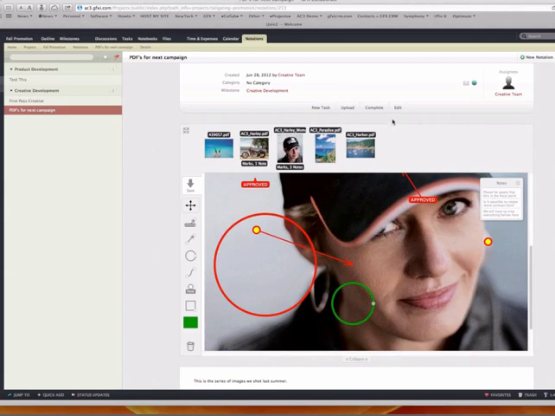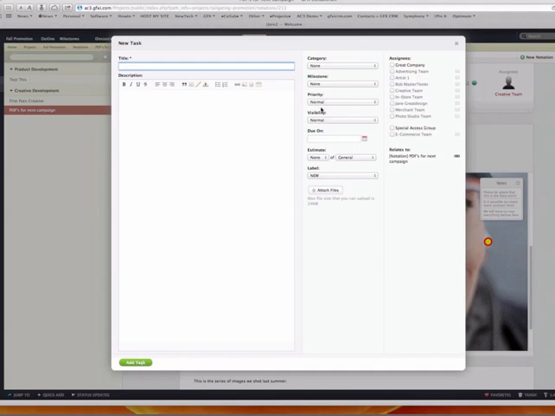The other feature that we thought was important for the workflow was that it may be required that a task needs to be created. We actually have a separate module that we sell that will allow you to launch a task. Let's say you would specifically want some other department to approve something or go look at it, or a specific person that doesn't necessarily need to be part of this discussion, but you still want them to be assigned. You can do that.